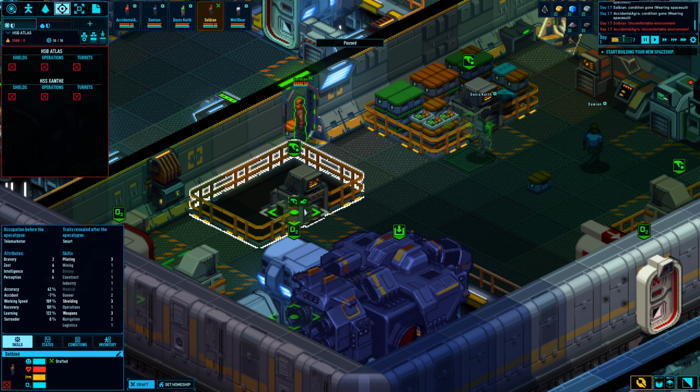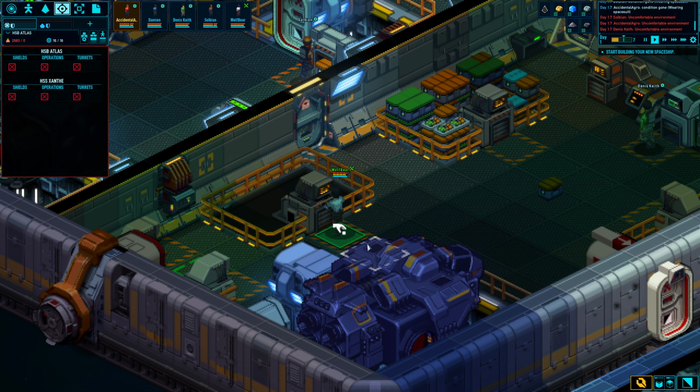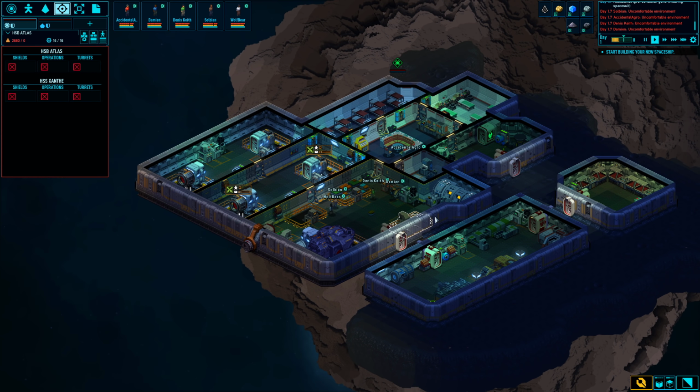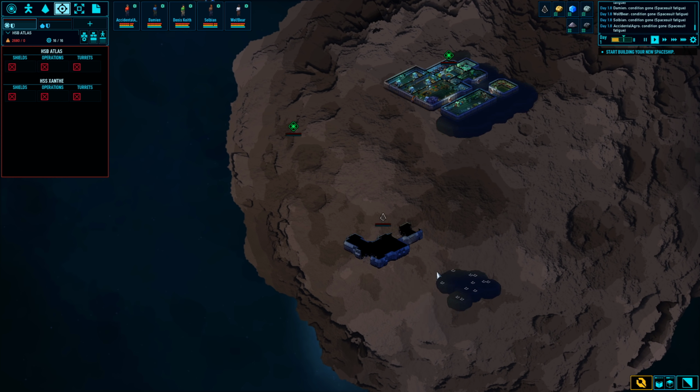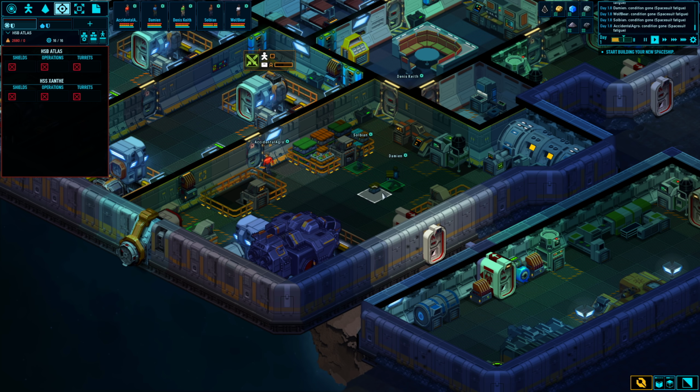And then it comes between Wolfbear and Aggro. Wolfbear is going to be the last person to get a pistol. Aggro here has a perception of 0, giving him the lowest accuracy. And accuracy is probably the most important. When you board derelict ships, you're very likely to run into things to shoot. I'll just put it like that.